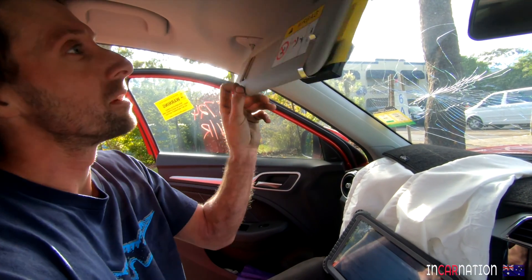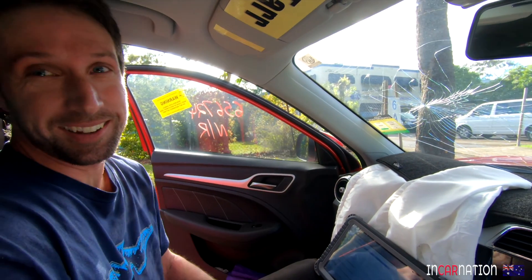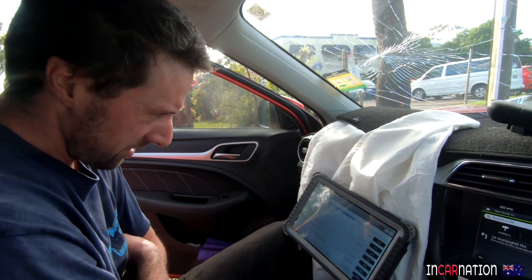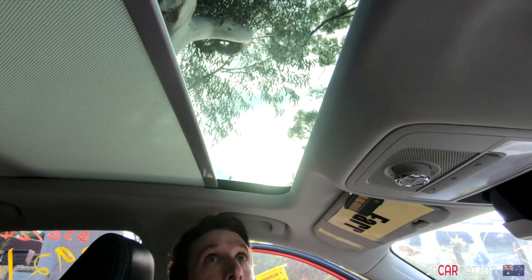We could at least take the garage door opener back — I'm sure they'd want that, along with the baby seat. It's talking to the car now, scanning all the systems. Mate, let's just fix this car and forget about the electric 928. This is nicer than all of our cars we drive.